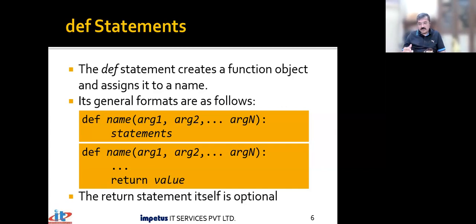In Python, if you don't return a value, it returns a special object called None, N-O-N-E, with a capital N. That means it's telling us we are not going to return anything. A return statement itself is optional. So there are two types of function. The first performs a task. The second performs a task and also returns a value. It will always return a value, not a variable, a value.